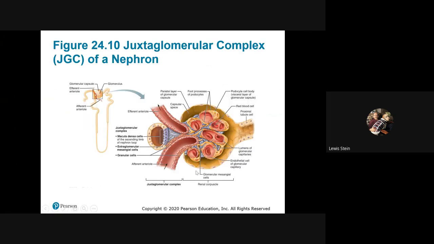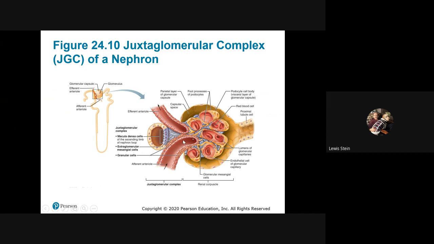So here you can see the tubule as it comes up, whether it's the collecting duct, the ascending loop, or the distal convoluted tubule, it's right around that same juncture point. These are the salt sensors. Here are the interconnecting cells, and here the pressure pushes against these and releases the granules of renin. And renin is really potent. It elevates your blood pressure. So if there are variations in pressure, it's going to adjust it by making more, making less, or making no renin whatsoever. And effectively it will alter the flow here.